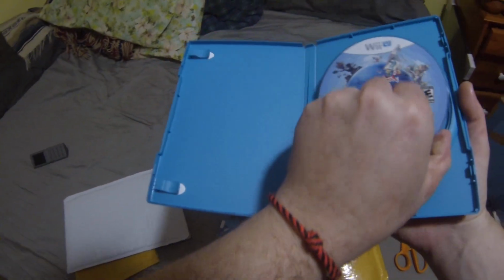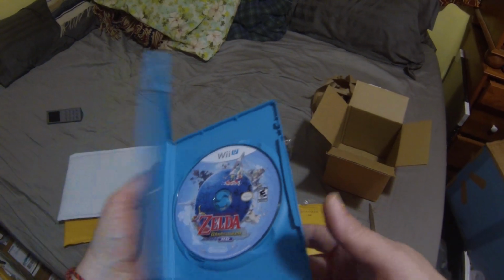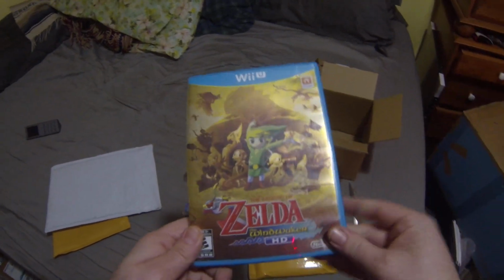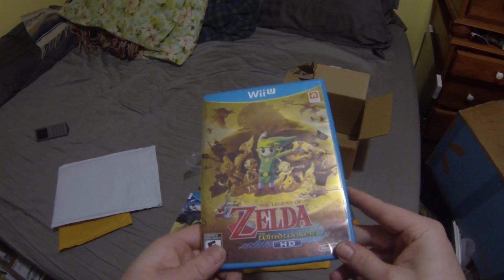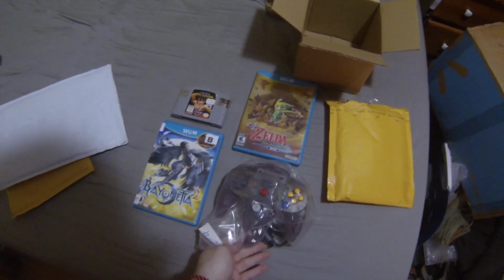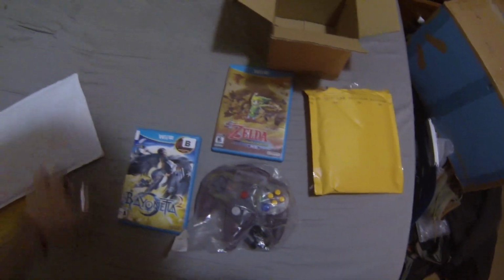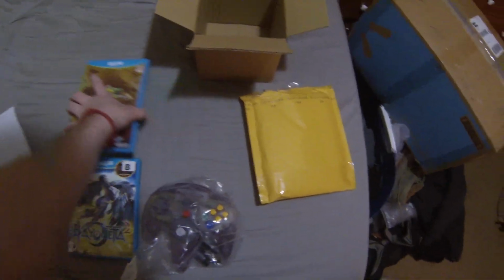Can't believe I finally got this game. This is a sort of grail for the Wii U. A great way to play this game in HD, and I really look forward to playing through it. I've actually never played Wind Waker, so from what I hear, I have a really good one in store. So that's just what we got in one day, and we're keeping it all.